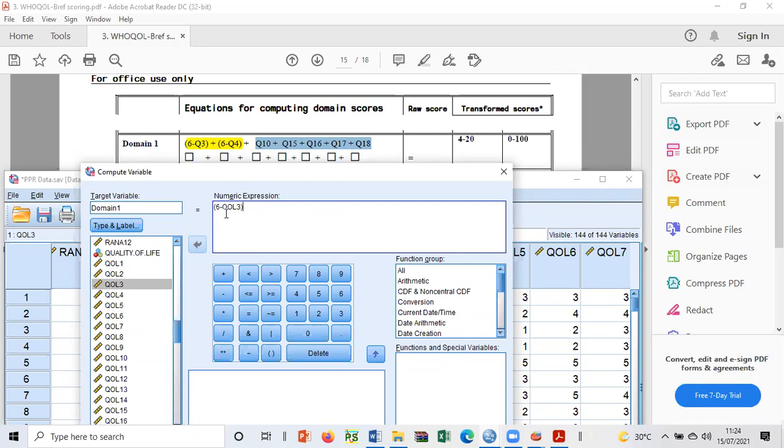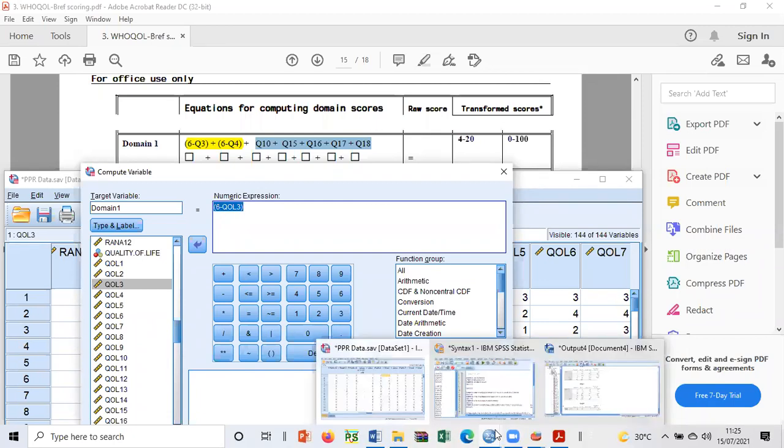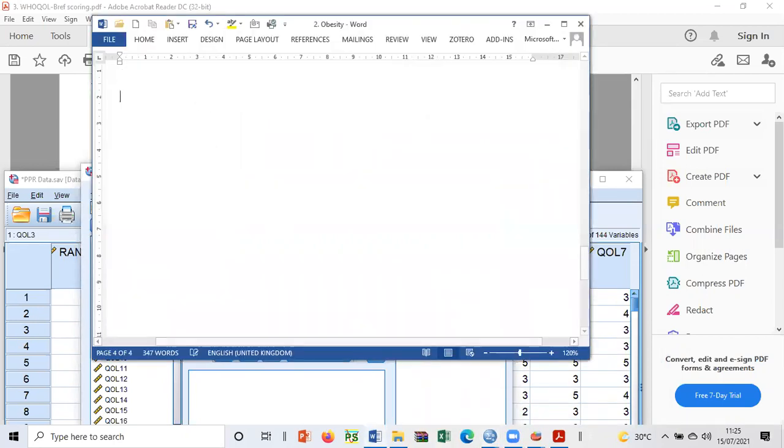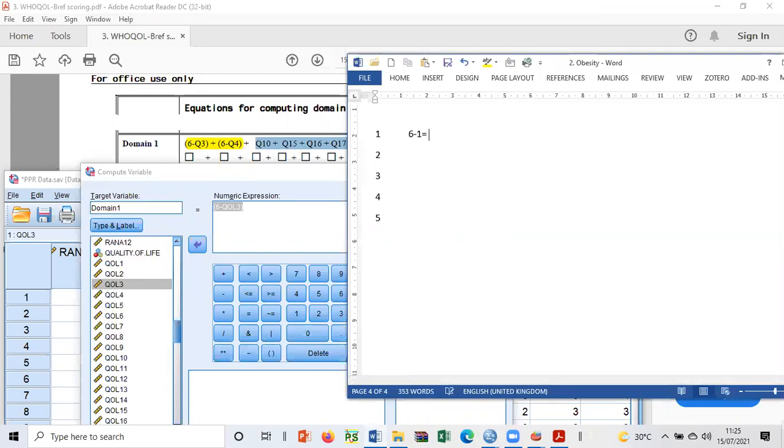Supposing a person's response is 1. What will this be? 5. Response 1, answer will be 5, right? Yes. Another person answers any of the responses 1, 2, 3, 4, 5. What is 6 minus 1? 5. Because 6 minus the response.